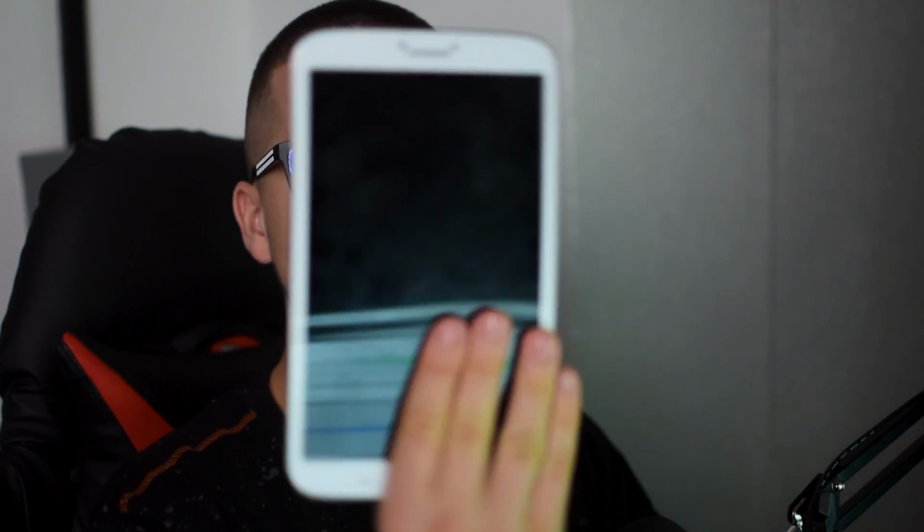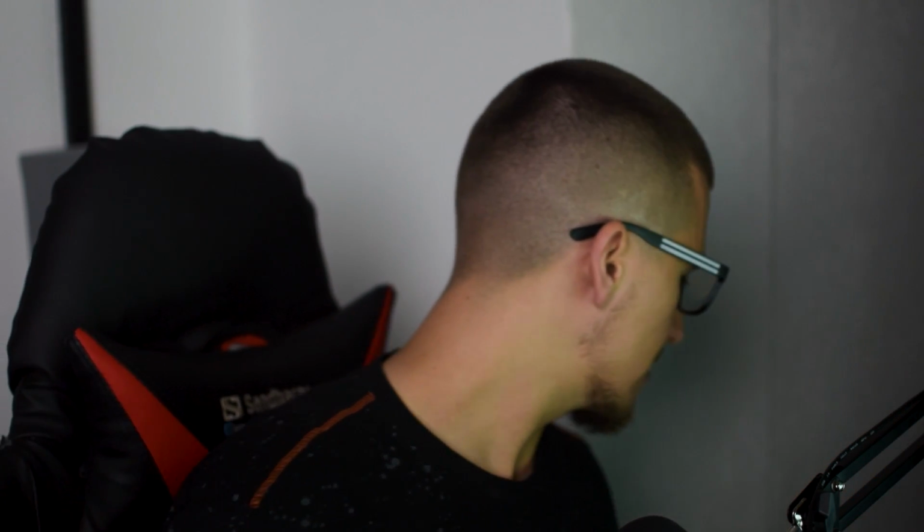I'm using a low-end device, some tablet. Let me just show you that tablet, okay? This Samsung tablet, as you can see, is a low-end device. This device is from 2013. It runs on KitKat 4.4. It has 1.5 gigabytes of RAM, but I have tested the game. It has around 200 draw calls and the game works.